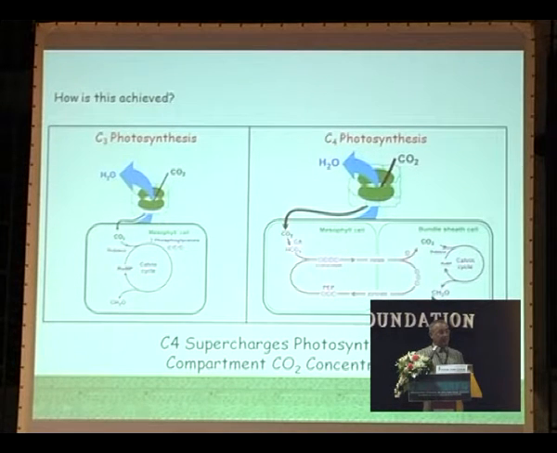We also don't do any wasteful oxygenase reactions, and so we don't waste any of the sunlight, or we waste far less of the sunlight. This is actually an improvement of light use efficiency. So this means that on a square meter basis or a square hectare basis, there are more photons available to make carbohydrate than there are in a C3 plant.